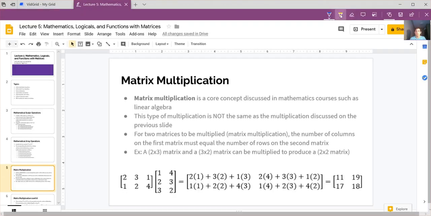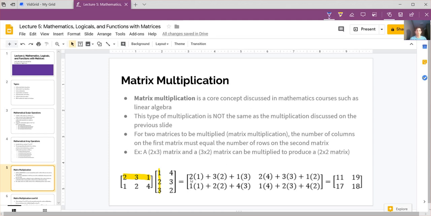So let's take a look at this top left element here. When you multiply the matrices, this says we should get an 11. So how do we get that 11? To get the top left corner element, aka the element in the first row and first column, we take a look at the first row of the first matrix and the first column of the second matrix. And what we do is we multiply corresponding elements together and add those results together in the end.